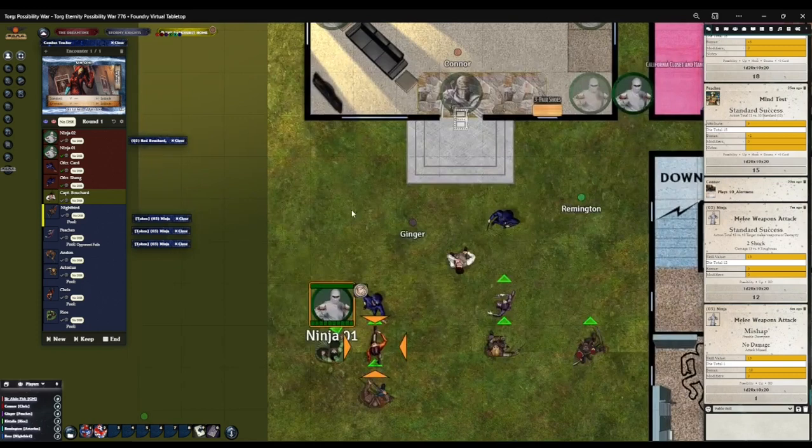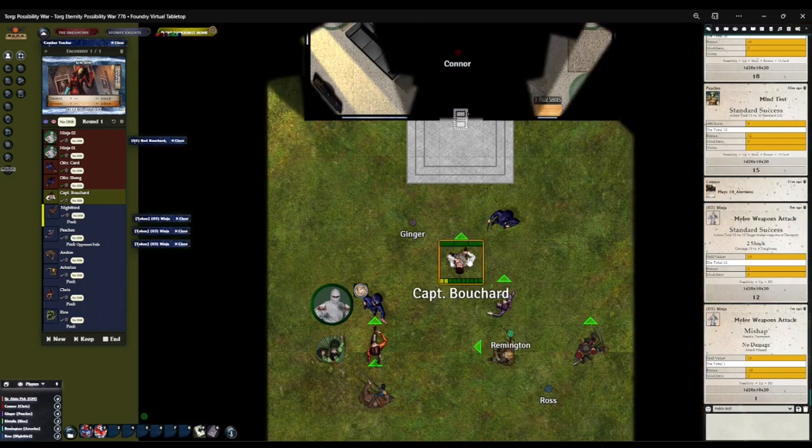Are you able to spin your character? Let me see. What do you mean by spin my character? Can you click on your token and then hold down your shift key and spin your mouse wheel? I don't exactly have a mouse. Okay, can you use your WASD keys? Oh, okay. Can you use your A or D key to turn left or right? No, does not look like it. Oh, well, that would be movement anyway. Okay, so what we're going to need to do is... I'm trying to refresh page now. I'll see if that helps. Okay. Yeah. See if that helps. If it doesn't, I'll have to boot you and have you log back in.